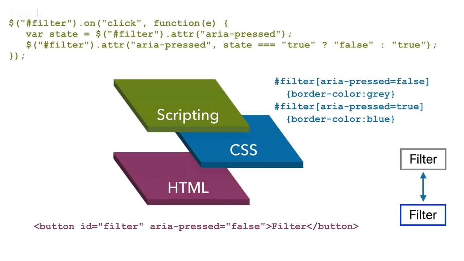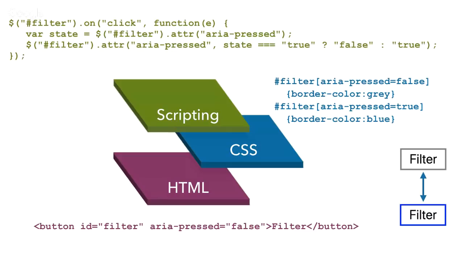If you press the button, it becomes essentially activated to activate the filters. Press it again, it becomes deactivated or unpressed. It's a basic HTML button with ARIA pressed equals false in its default state. On the next layer of CSS, we define very basic styles for that button when it has an ARIA pressed attribute of false or an ARIA pressed value of true.